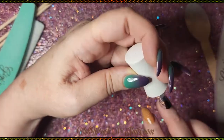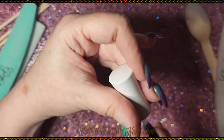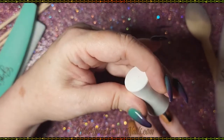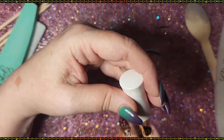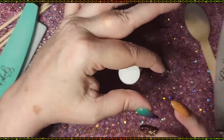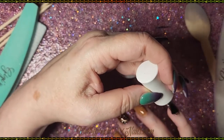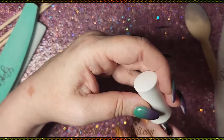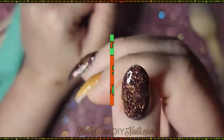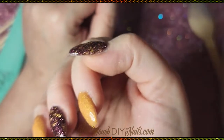I can tell you at this point that I just popped this manicure off last night, and it had been almost 2 weeks, just short of 2 weeks. So even though I have the peel base on there, this application method that I showed you in this video resulted in a very strong manicure that lasted, and it stayed shiny the whole time. So kudos to you dipsters for a very good glossy top coat. All right, there we go. Now our top coat has something to stick to.